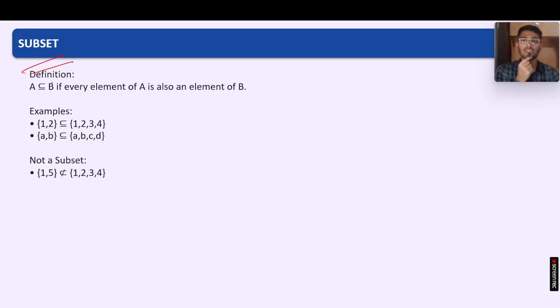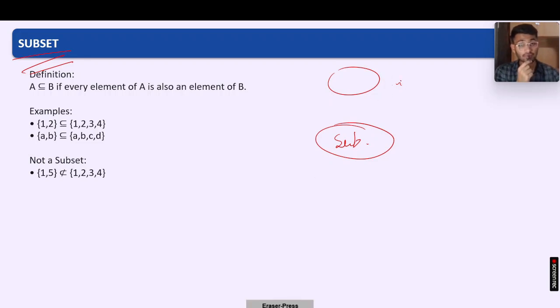Okay, so sub means sub, you know very well. There is something upper and there is something lower, that is called sub something. Like if it is an inspector, this is a sub inspector. If it is something bigger, something that has more power, its lower part is sub, which includes sub.